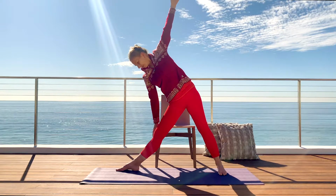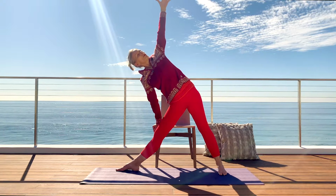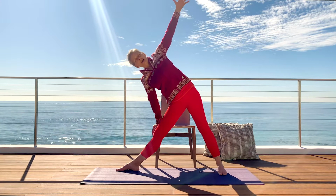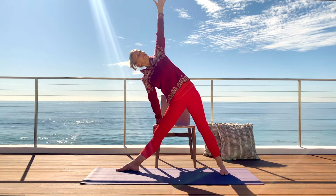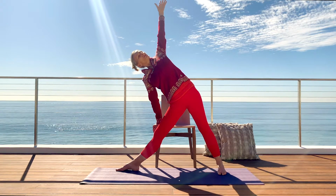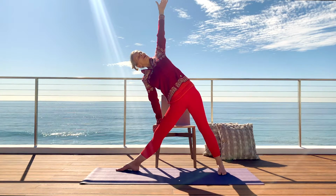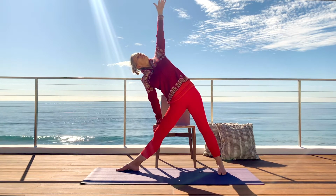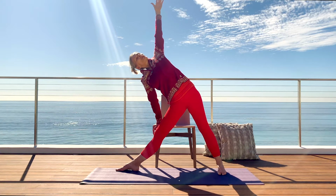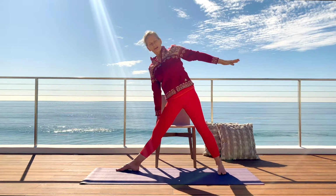And if you can, grab your shin, your ankle, hand on the floor, whatever you did before, and then open up your chest. Feel that outer rotation of your thigh. So remember, it's not about how much you can do. How does it feel? Can you breathe? Honor and respect your body. Never force it. That's the way you grow and evolve in the practice, to honor and respect. And then we come up and stand.